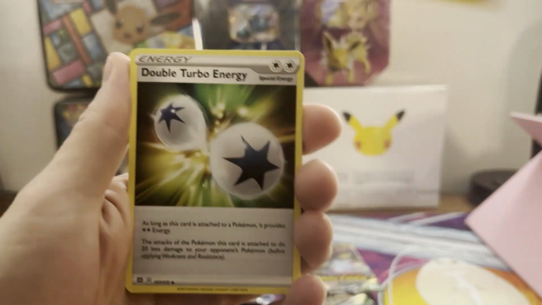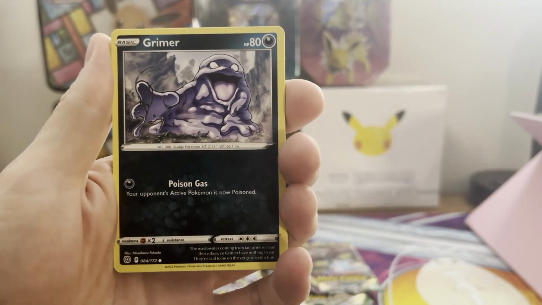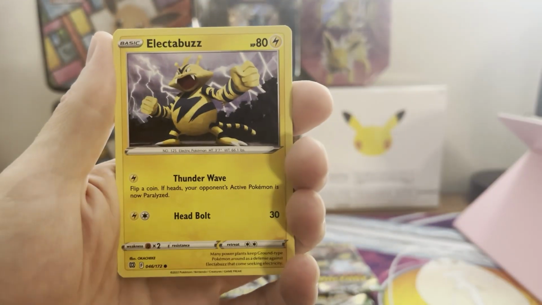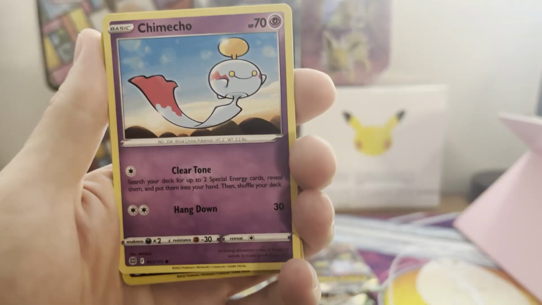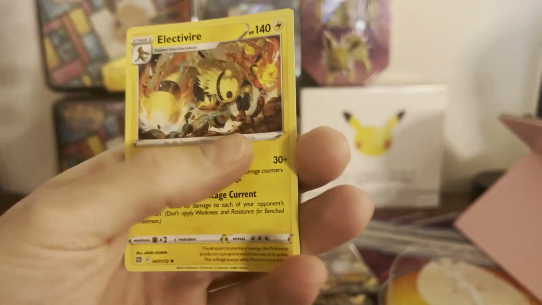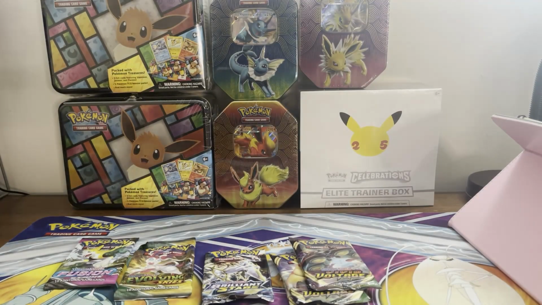Grim, Torkoal, Double Turbo Energy, Grimer, Sneasel, Bidoof, Electabuzz, Chimchar, Impidimp, and Electivire.